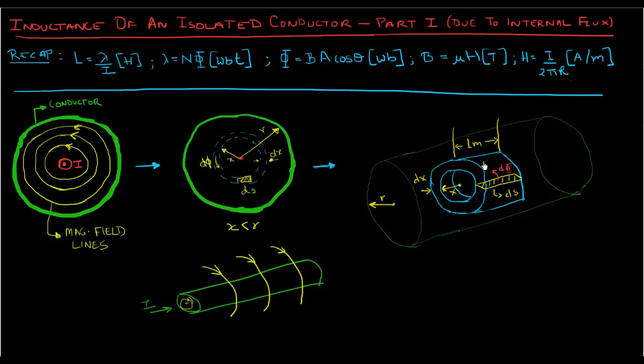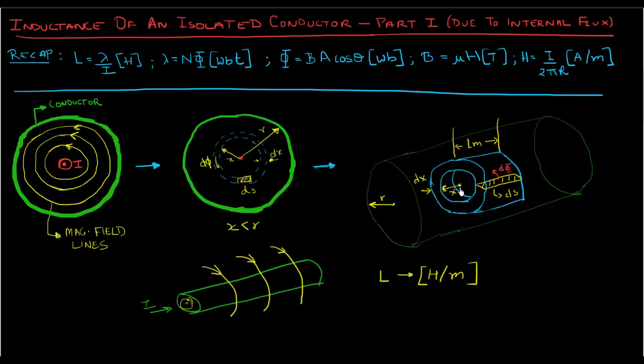Now you'll ask why 1 meter? The reason being we're trying to calculate a generic formula, right? We do not know the length of a conductor and we want the equation we get at the end of the day to be applicable for any length of the conductor. So the formulation we're going to get today is going to be basically L, in terms of Henry per meter. What that's going to allow us to do is, for whatever length of conductor, we can just multiply the formulation we get today and we'll get for that many meters what's the inductance. Now let's come back to this.